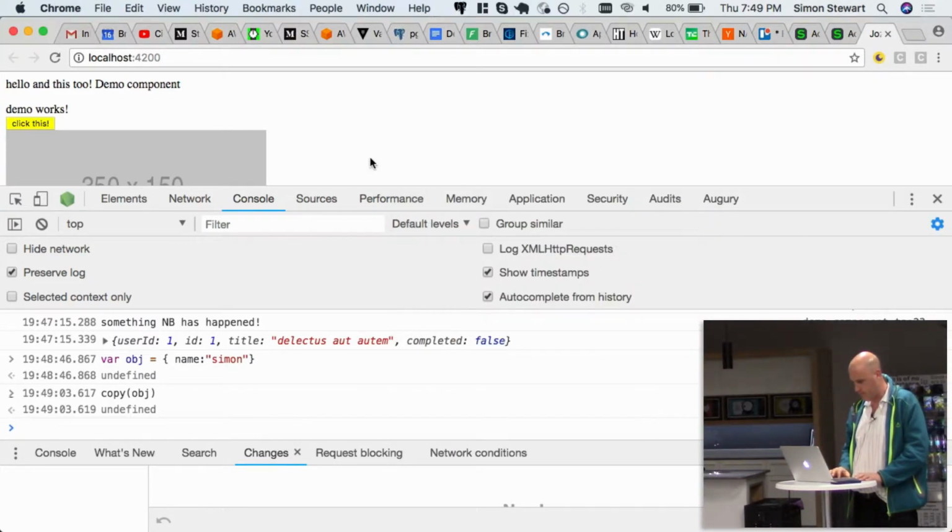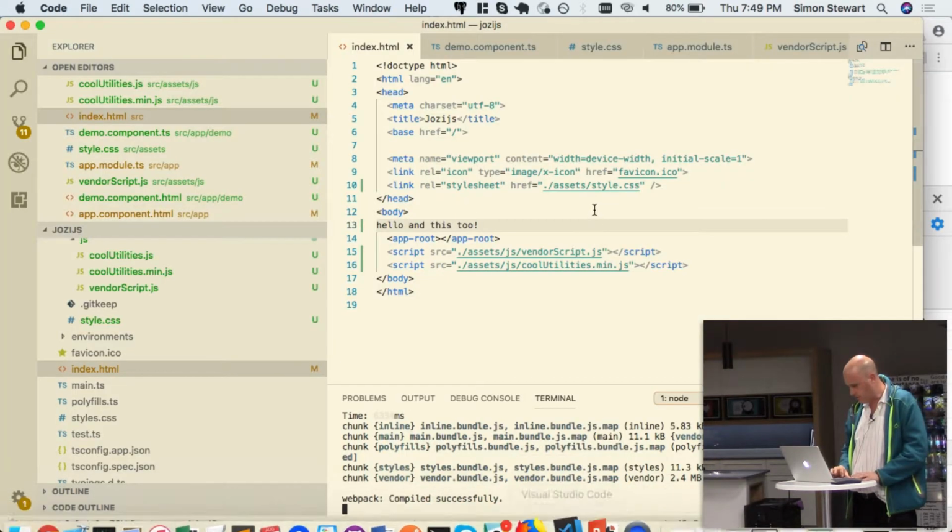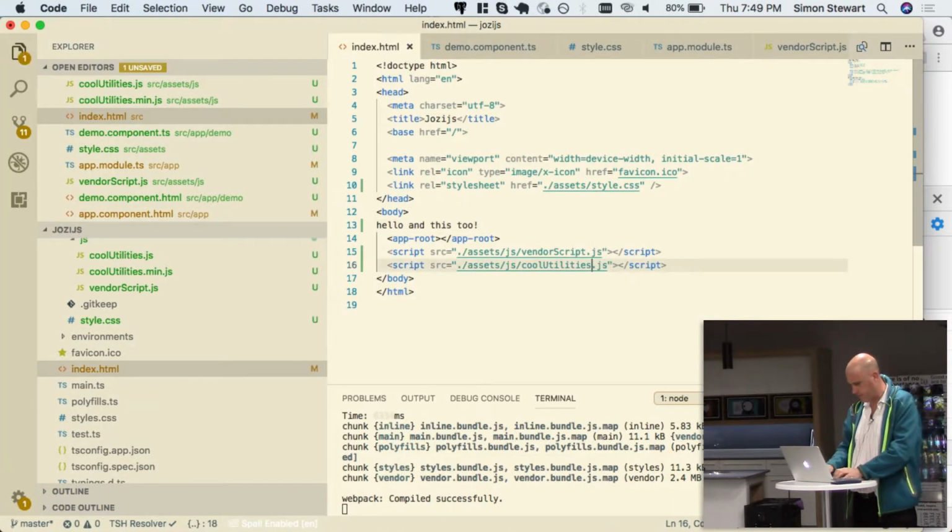Okay, cool. Let me just double check which script I've got running. Okay, let's get rid of that.